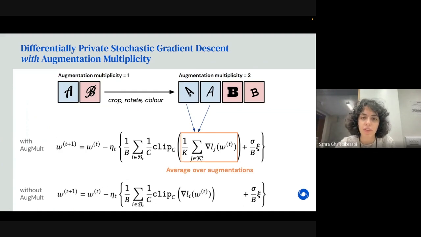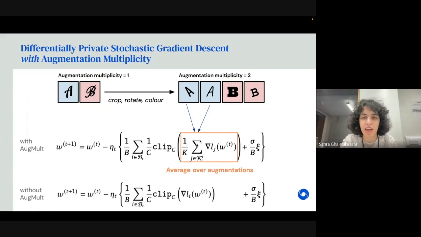And then within each group of augmentations from one image, we just average the gradients before they are clipped and noised and everything. We do that because this gives more information and less variance within this part of the model.